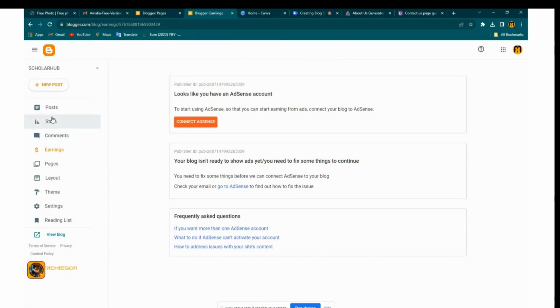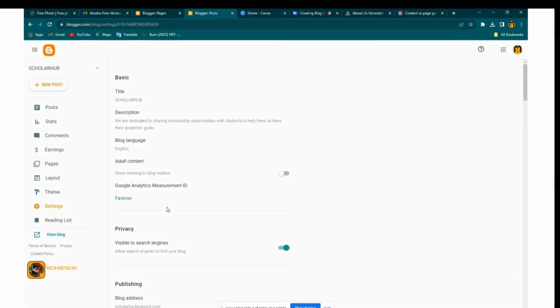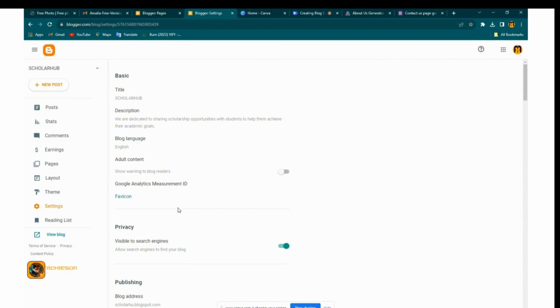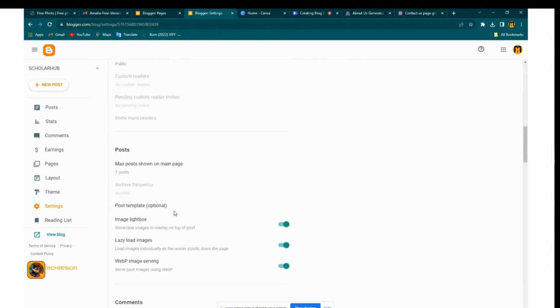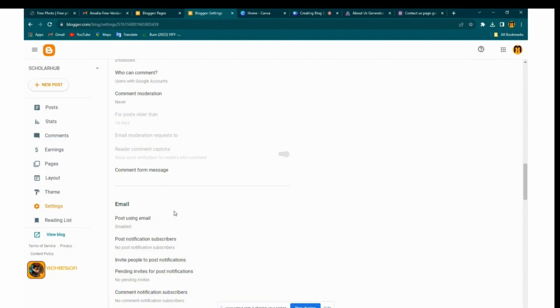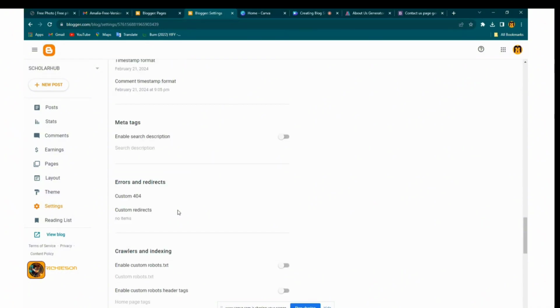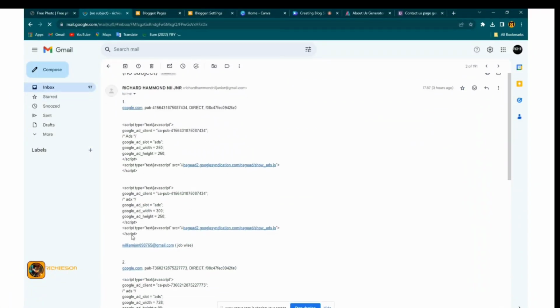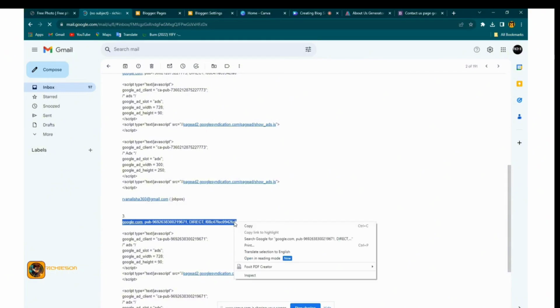Then you can also connect your Google Search Console as well. So these are stats. This is where you could check or know the number of page views you have as well. Then we have the earnings. If you have an AdSense account linked to this, you can click on it to connect to your AdSense account. Back to your settings.